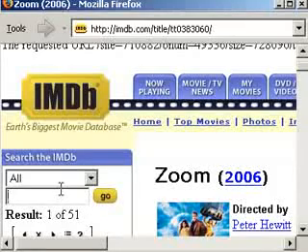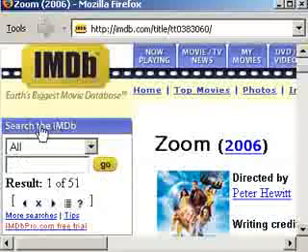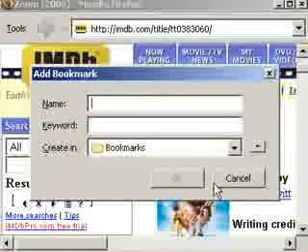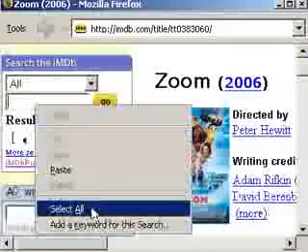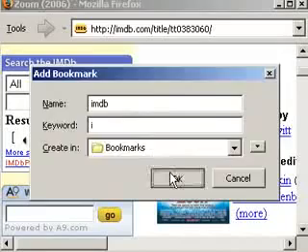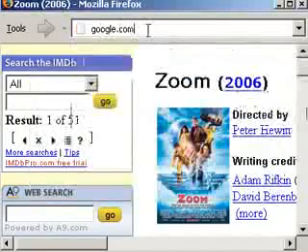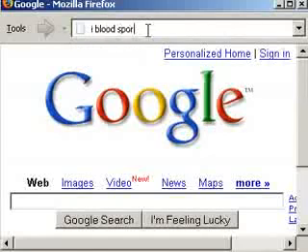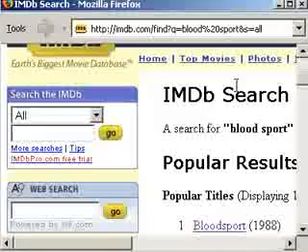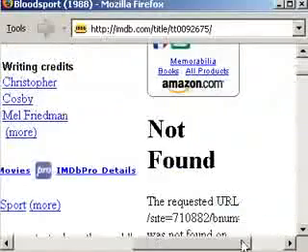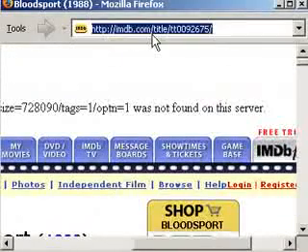To add your own quick keyword for it, I right click here under search IMDb, and I'm going to scroll down to add a keyword for the search. You might not be able to see. See, add a keyword for the search. And I'm going to type IMDb as the title, and as the keyword just I. So anytime I want to watch a movie now, let's say I'm on Google, I want to watch a movie, let's say Bloodsport. How's that movie? And it's going to do an IMDb search for Bloodsport automatically. 1998. Alright, it already found the movie. That was quick.